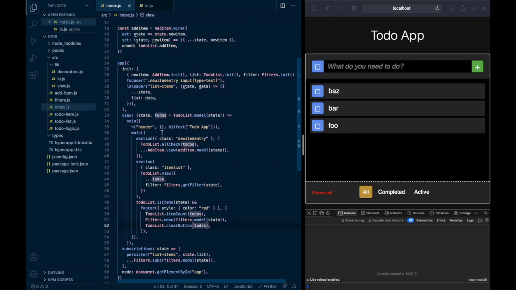Now we have another interesting thing, which is that because all the errors are gone, TypeScript and Visual Studio Code are now able to infer what the value of state will be passed in here. Before, all it could assume is that state here could be any value because it didn't know how we'd be using the other arguments to app. Now it knows that this first thing here is the same type of things that will be passed in as this argument here.